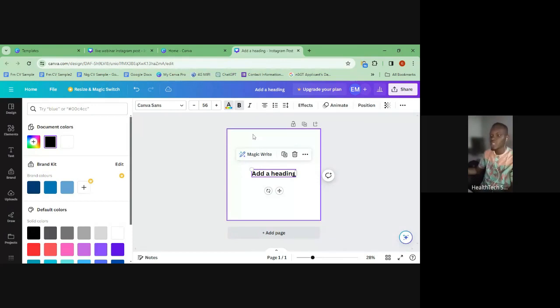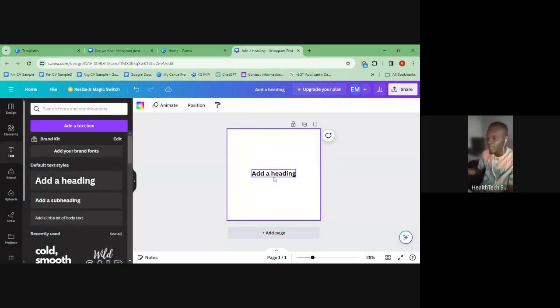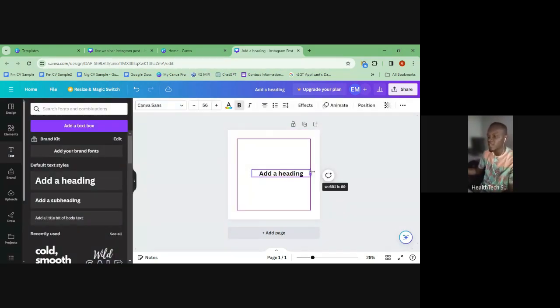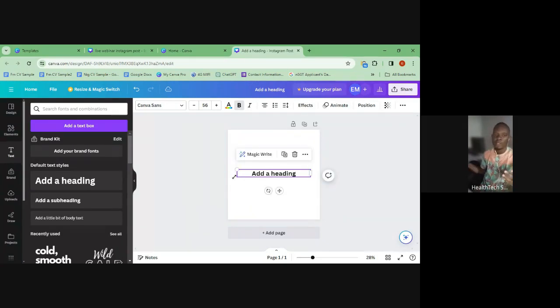Now, yesterday we mentioned alignment, right? Alignment is basically you bringing the elements to one side or to a particular position on the grid, right? Now, if you see this text box, the text is right in the middle of it. When you check this alignment here, you see it's in the middle alignment. That's why these lines are irregular. They are more to the center.